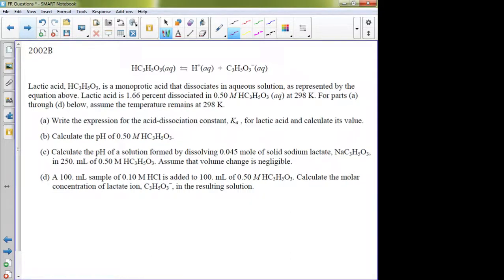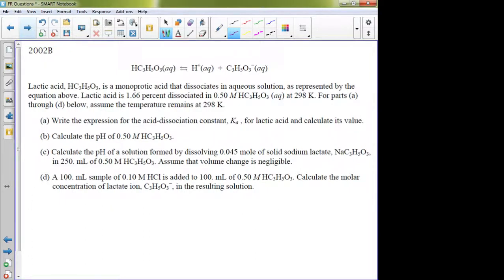Yay, we do. All right, we're probably not going to get finished with 2002, but we're going to try. We're not going to do the next one. This will be the last problem we work. Okay, it's 2002B. We may get finished with it. We may not.